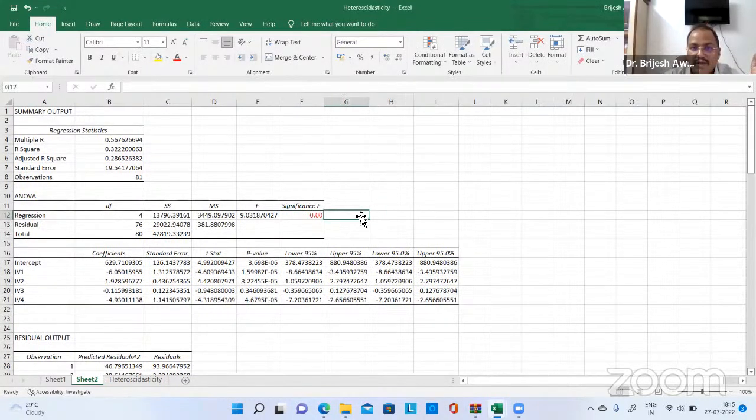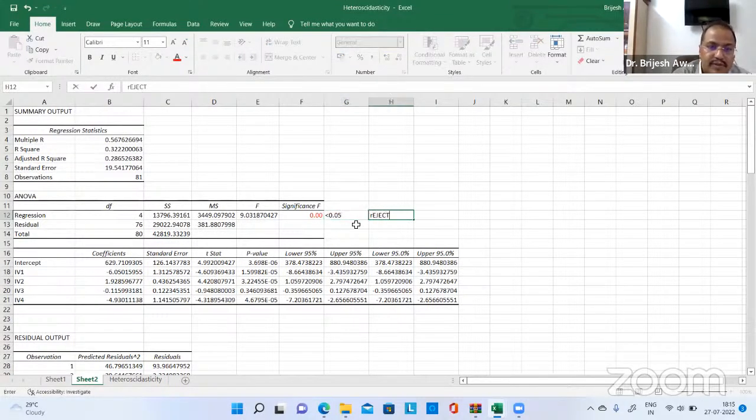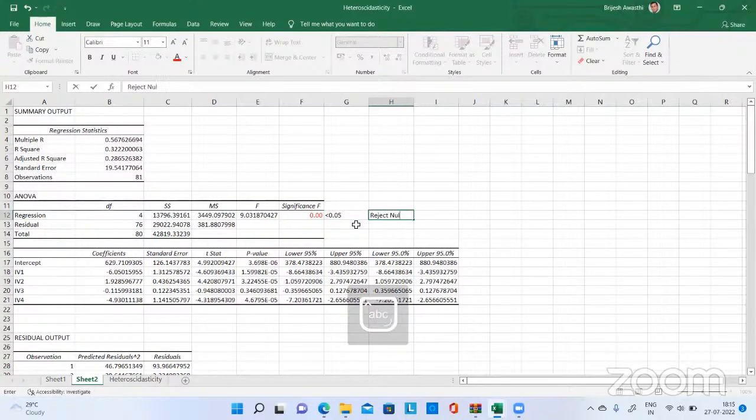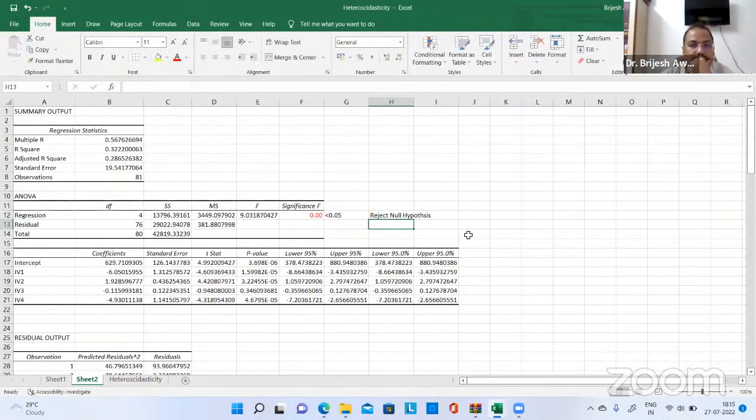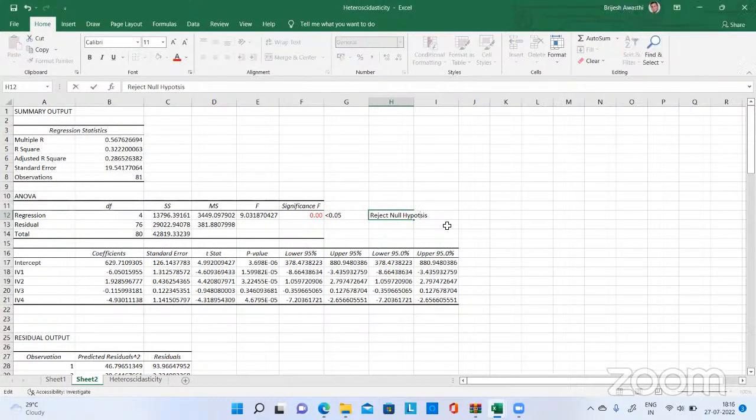Significant means this value is less than 0.05. So what will you do? You will reject the null hypothesis.